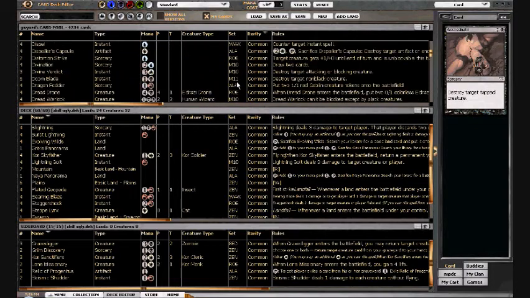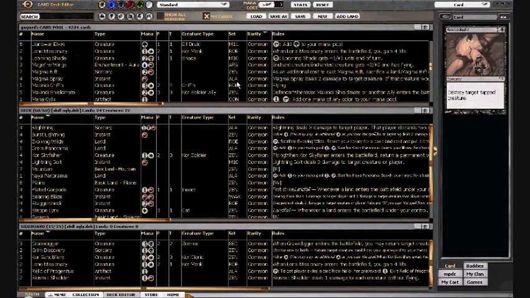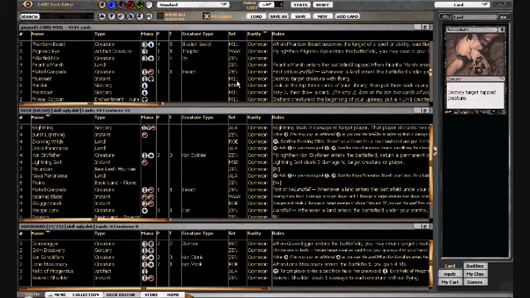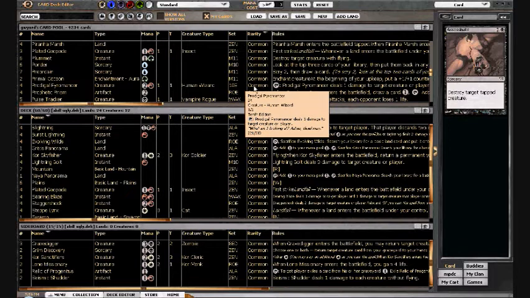So let's scroll down here just for an example to Prodigal Pyromancer, all right? And it becomes very clear as you're going through, if you were tempted to add that in, all you have to do is very quickly look at the set. And we'll scroll down here. Okay, so here we have Prodigal Pyromancer. My version is 10th edition. And it's common, yes, but it's 10th edition, and 10th edition is no longer in standard.